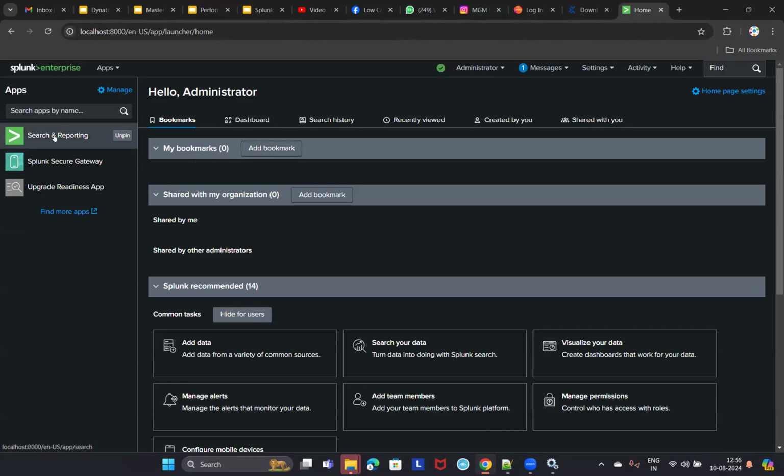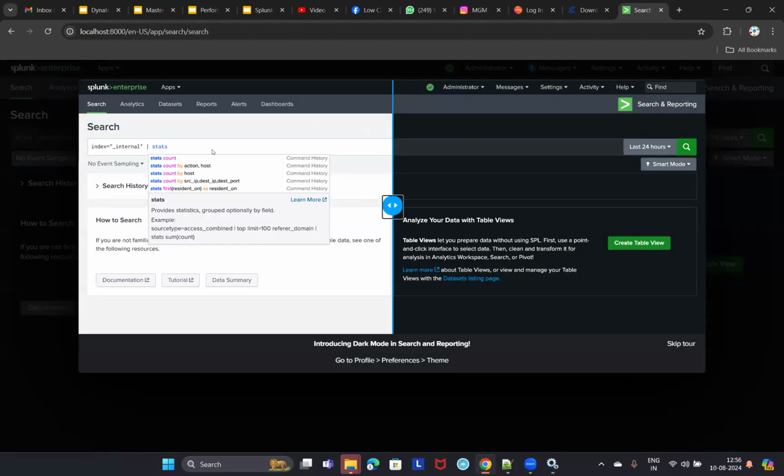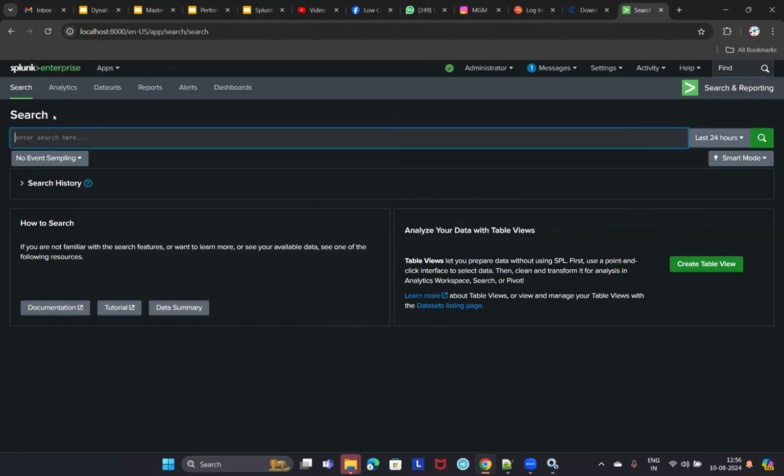And you have something called the Search and Reporting app, right? You launch that app, and you can search the message directly here. Part of the error message is enough if you want to search for it. And once you log into your Splunk console, you have some tours and tutorials as well. You can see that later. And this is the Search and Reporting app.